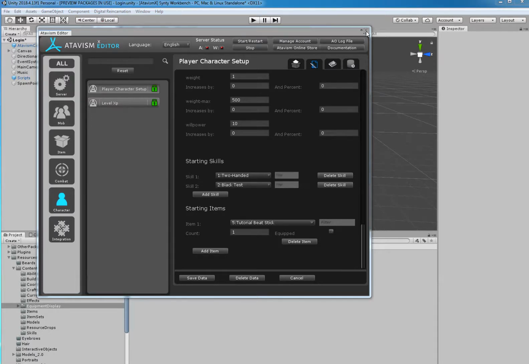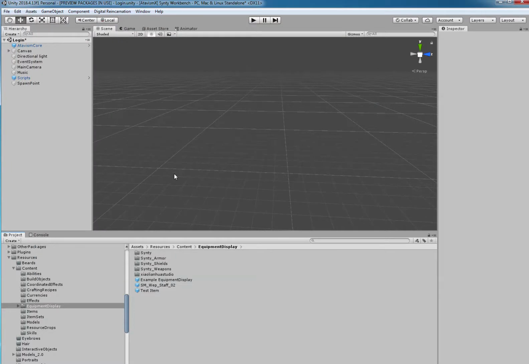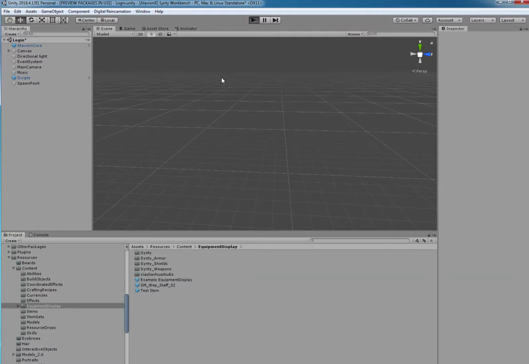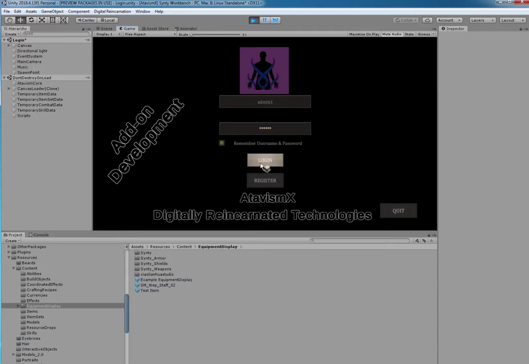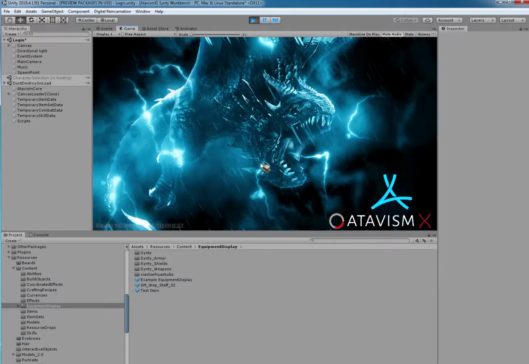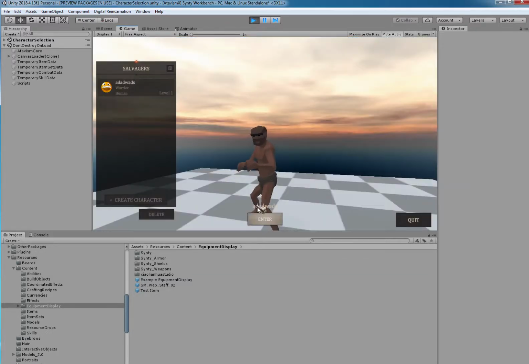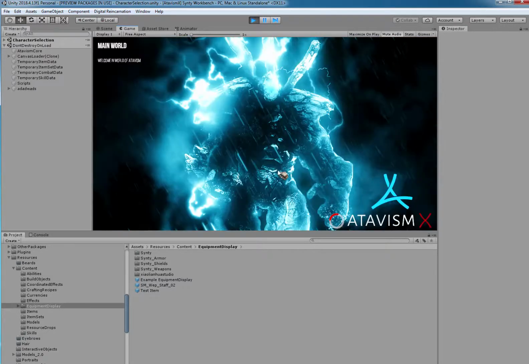Alright, server's all rebooted. Let's go take a look. Now, just one thing before I start. Depending on how the weapons were exported, sometimes scale 100 is not the right one for it. So just want to throw that out there before we log in in case this one is like that. Might look like it's screwed up. Just depends weapon to weapon. Cinti packs, which is what I'm using in this case, the different ones are made by different people on the team. Some people export different scales, etc. So we'll take a look when we get in here at how this one turned out.